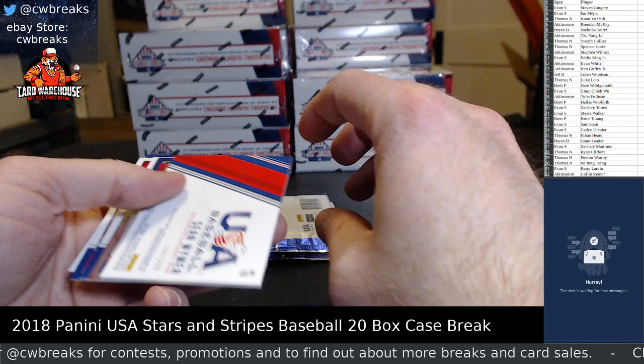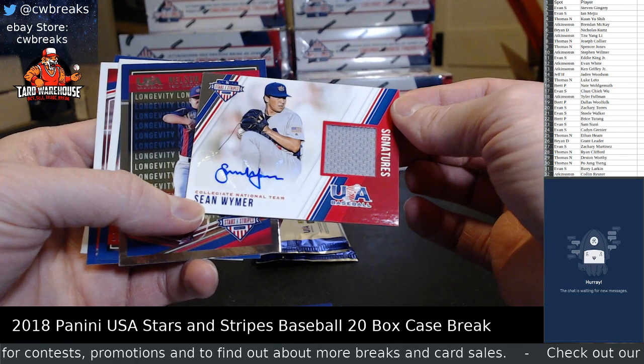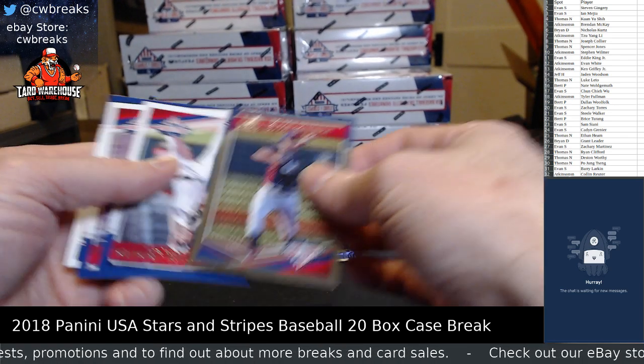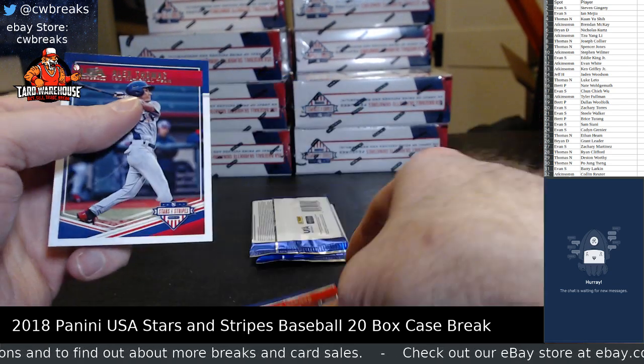Nice jersey auto. This one is to $2.99, Sean Weimer. Longevity, Nelson Berkwich, Matthew Livatore, Hagen Danier, Alec Thomas.